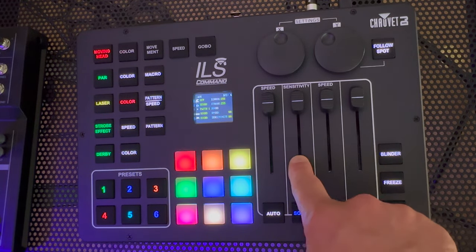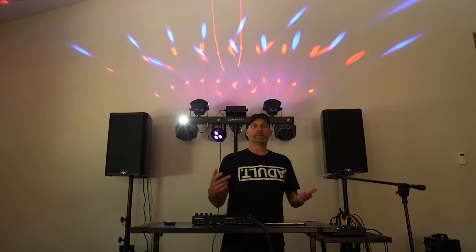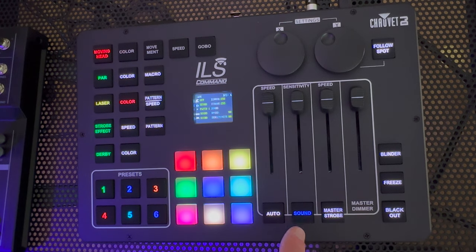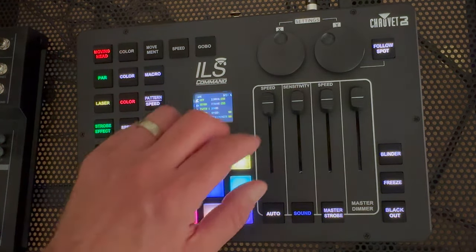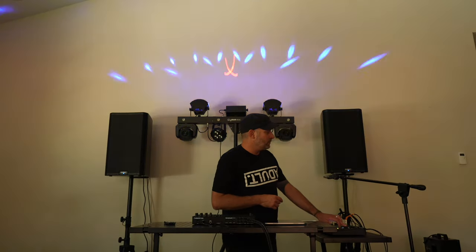There's also a sensitivity mode. Like I said, there's two default modes on the Gigbar. There's auto mode where things just change randomly according to whatever presets are in there. And there's also the same thing, but with sound detection. Again, I've talked about that a few times. It'll pick up the bass from your music and control the lights based on that. Usefully on the control here, if I play the music, the sound button here flashes in time with the music. So you can actually see your signal level just on this light here. And then they give you sensitivity. You can see the lights are changing based on the beats. You can move this fader.